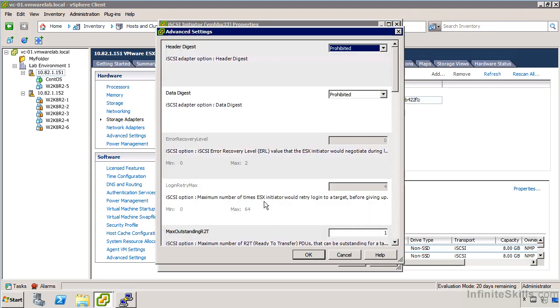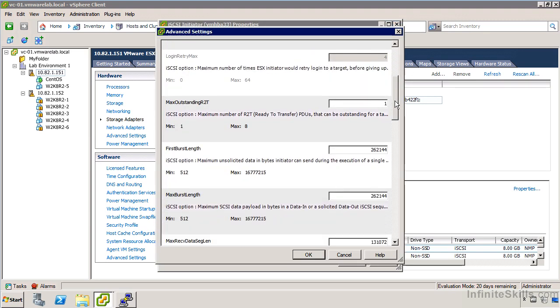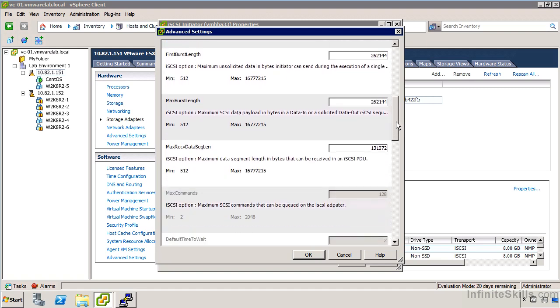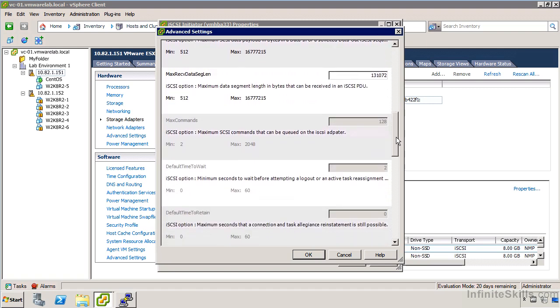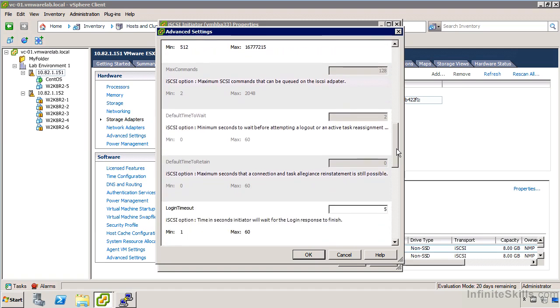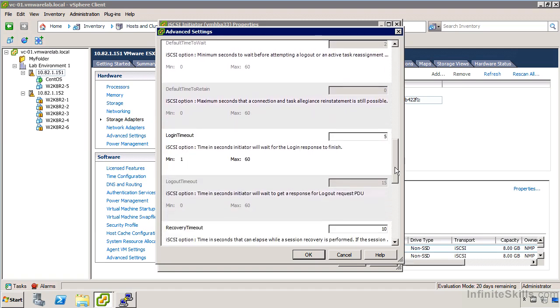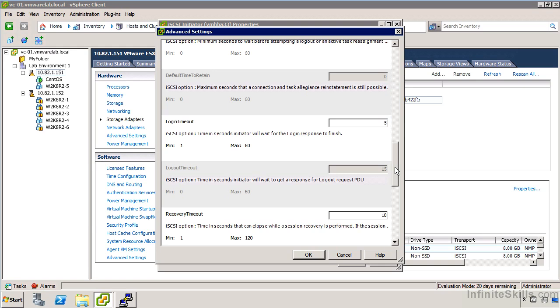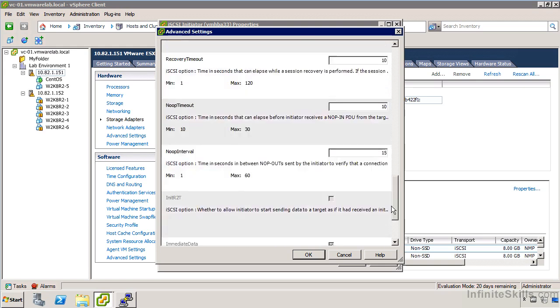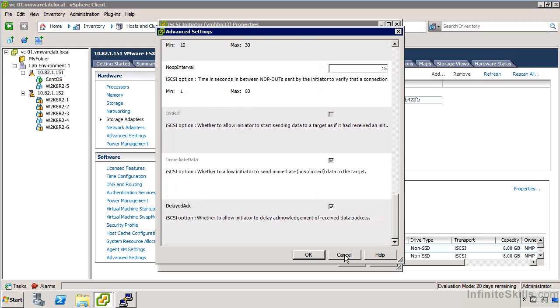If we go into the advanced, there's various other options we can turn on here. So if you need to do something to improve compatibility or to troubleshoot some issues with your storage, we can go in and do this here, but you're really going to have to consult the VMware Storage Config Guide and particularly whatever documentation your vendor has as to what options we should really be using here.